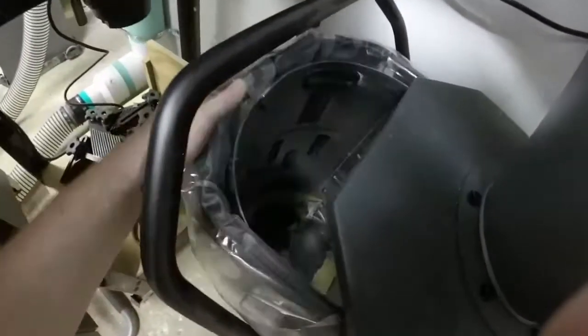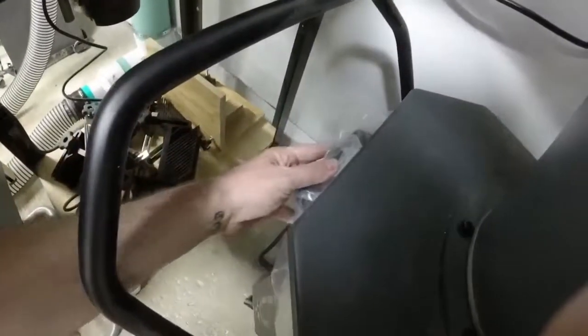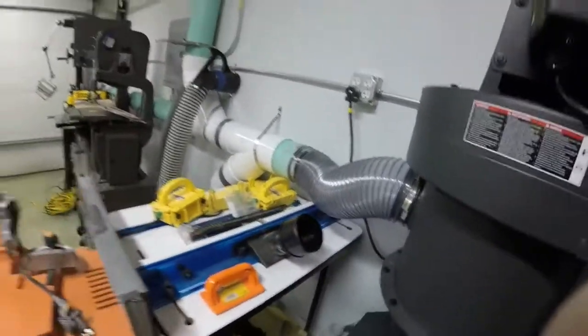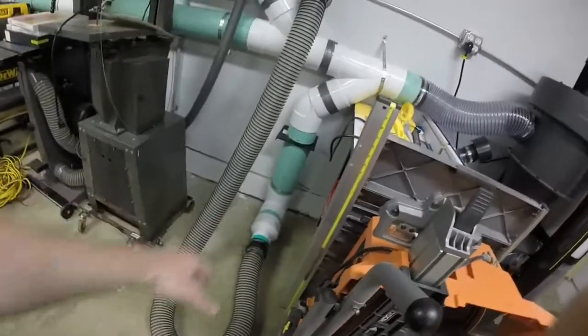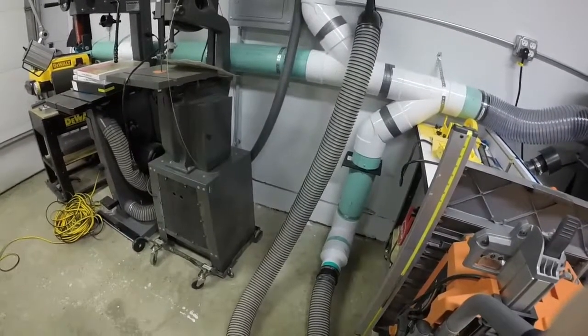Pick the bar up, you know. There's your sawdust in here. Oh, there we go. Slide that back over. This is working well. Don't have any problems. When it is on, you do feel these 4-inch hoses just suck back in to where they were before they expanded all out like this.